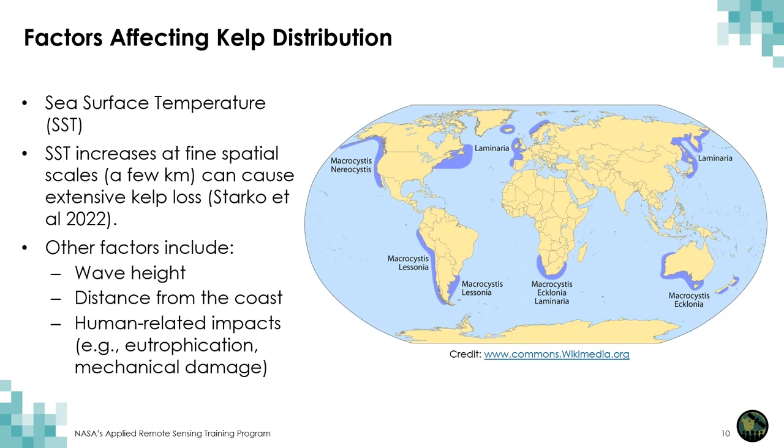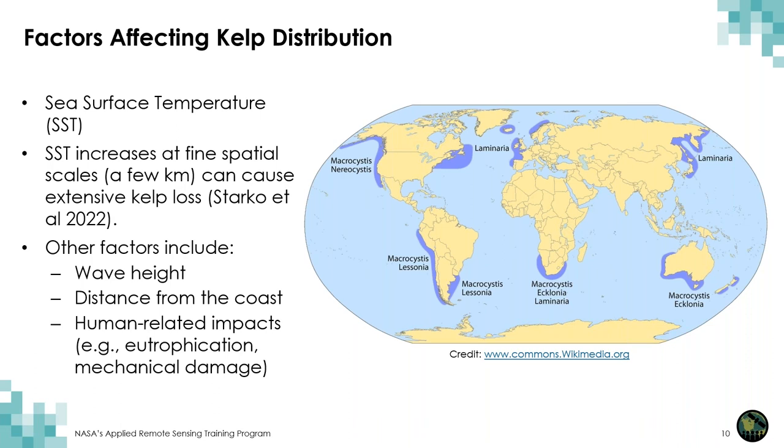Now, kelps are typical of temperate and cold waters and coastlines that are characterized by extensive upwelling, and therefore they're particularly dominant along some of the western coastlines of the world. In fact, they thrive in temperatures ranging from about 6 to 14 degrees centigrade, which is about 43 to 57 Fahrenheit. Their geological history dates back to at least the Miocene, about 23 million years ago.